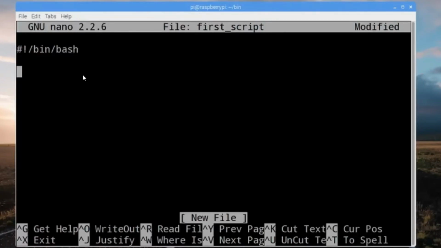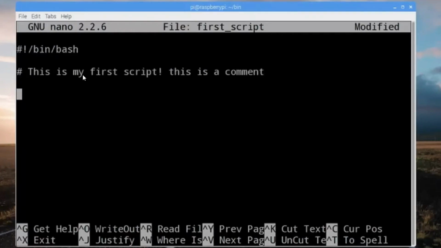We can insert a comment to tell us what our script is going to do. Just skip down a space and put a hash before the comment. So anything that isn't that first line, you can use a hash to insert a comment. And this tells us, the programmer, what it is that the program is doing. It kind of helps us out so we can have it in a human readable form. For this first script, it is very simple. I'm just going to say, this is my first script. This is a comment.